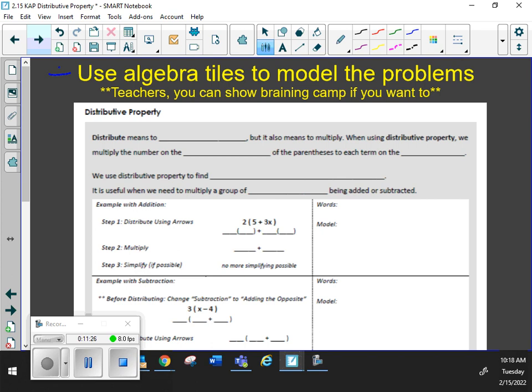There are algebra tiles that you can use on the little sticky things, but I know we're going to get to modeling. There's a Brady Camp. You know what Brady Camp is? No. Okay, it's a little app online where it has the math manipulatives at home. We used it a lot last year with online stuff, but we'll just keep going.